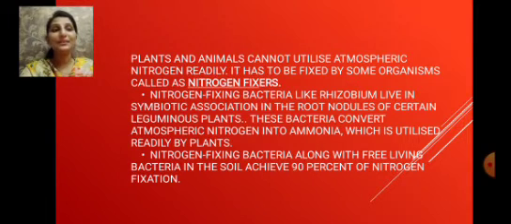Even though the atmosphere has 78% nitrogen, plants and animals are not able to utilize this nitrogen directly. They require the help of certain nitrogen fixers, organisms which absorb or fix the atmospheric nitrogen and convert it into usable forms for all organisms. So this process is called nitrogen fixation. That is the first main process. The first main step in the nitrogen cycle is nitrogen fixation, which is done by nitrogen fixers.